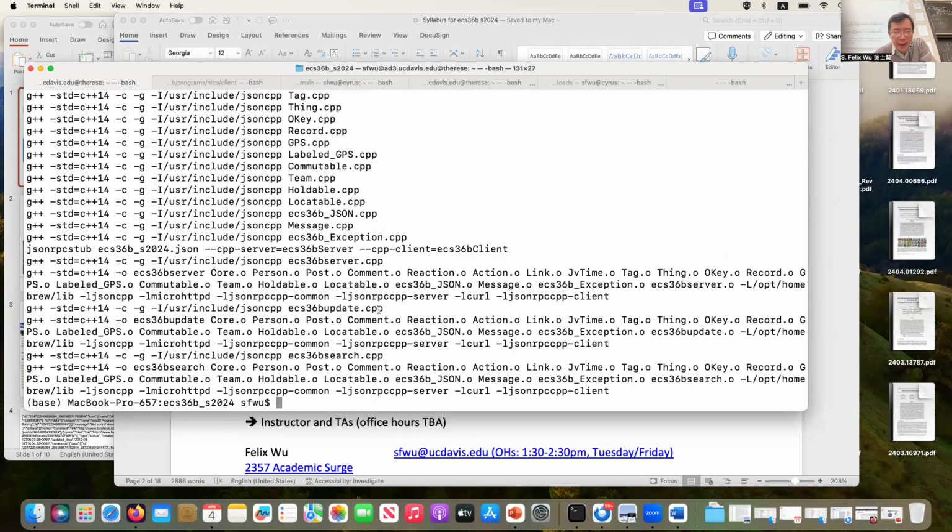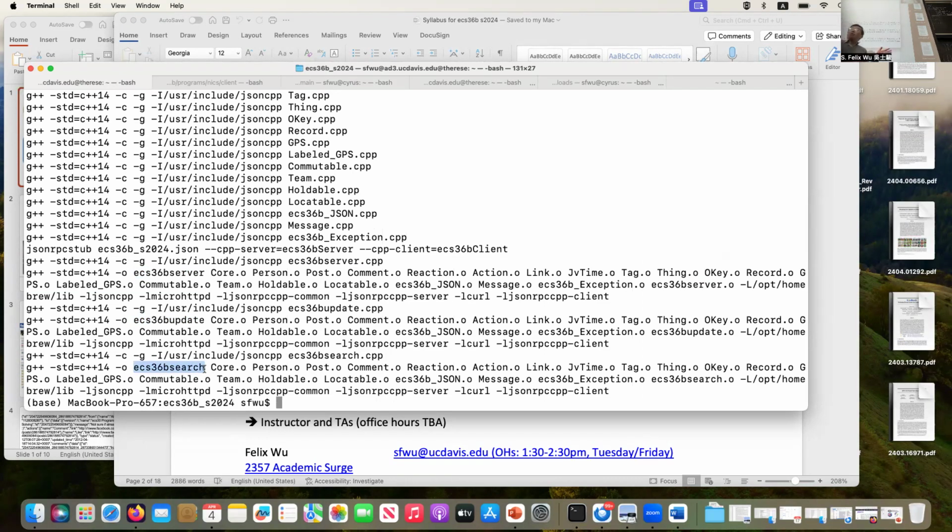The first program is called ecs36b server. The second program is called ecs36b update. The third program is called ecs36b search. So I created three programs. One is on the server side, which you can think of as Google or Facebook.